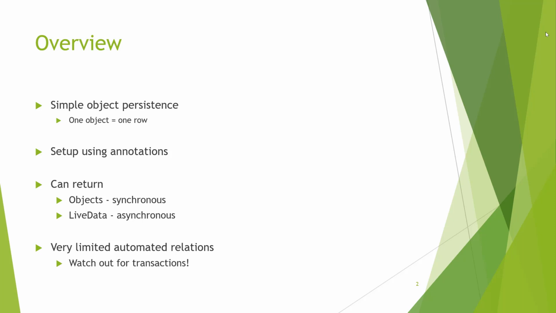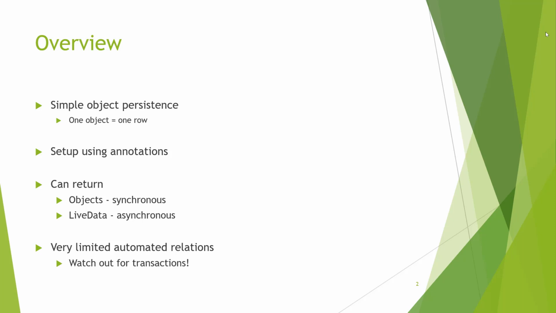They're looking into some more complex relationships and things, but think about it as every object just represents a row in a database. You have an abstraction on top of that to help you create the database and help you actually map data, but it's not as complex as a typical ORM. You set this up using some annotations on your classes. You're going to have a couple different types of classes: entities, data access objects, and databases.